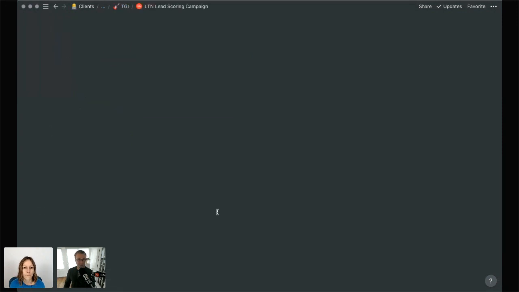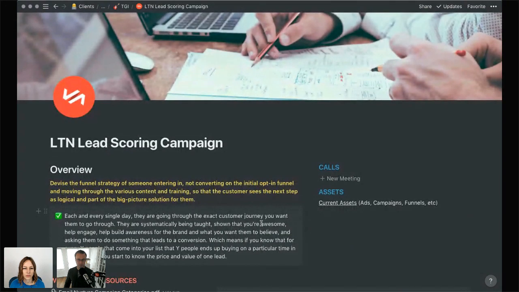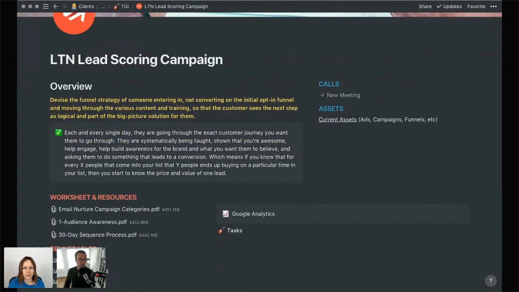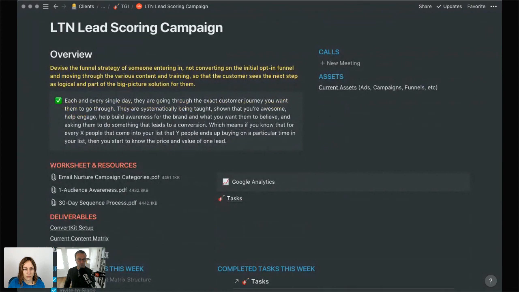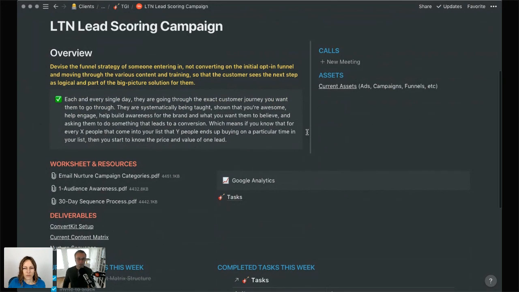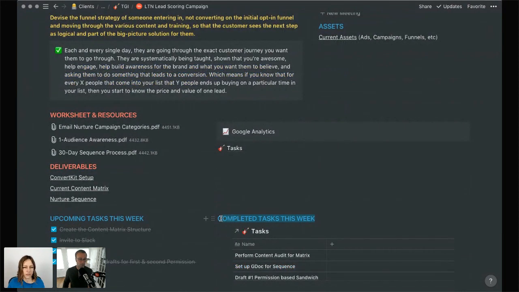Yeah. And that's the thing, this page that my client gets, right? Like this portal, if you will, I just add the deliverables as it happens. They see as this thing builds up what I've been doing. And this is some of the worksheets that I give my clients and their current assets. As soon as I get these things, everything starts to live here. And then they do see the value in like, oh, all of this is here. Look at all the work that we've done. Right. And so, while this is just an aggregate of the past week, I can easily change the filters on this to do the whole thing, right?